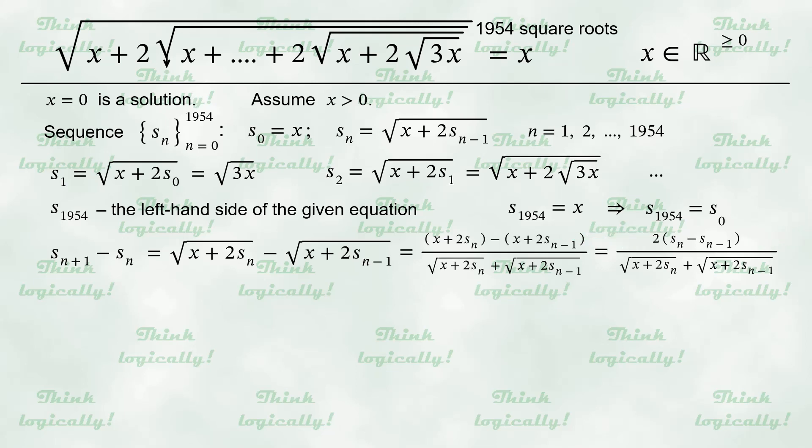So, what we have actually come up with, the difference of any two consecutive elements has the same sign as the difference of two previous consecutive elements. Or, if the difference of consecutive elements is zero, then the next difference of consecutive elements must be also zero. Applying this property step by step, we find out that if S sub 1 minus S sub 0 is positive, then any difference of two consecutive elements is positive. This means that S is a monotonically increasing sequence, so its starting element is strictly less than its last element. However, we want the elements to be equal. Therefore, the positive value of S sub 1 minus S sub 0 is out of consideration.